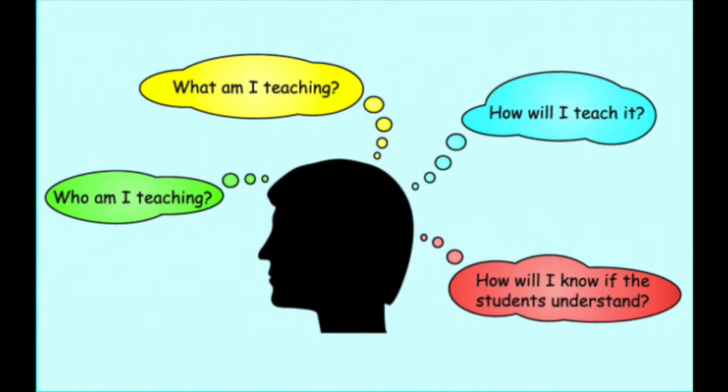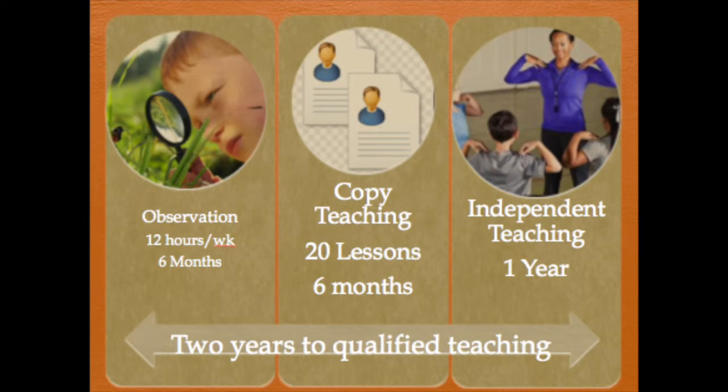The length of student-teacher training is 2 years, broken down into the following 3 sections. The first is called an internship. This is where the student teacher just merely observes the cooperating teacher for 12 hours a week and helps out when needed. The second phase is the apprenticeship phase, where the student teacher copy teaches and attempts to recreate the cooperating teacher's lessons as they have planned them. In total, the student should complete 20 lessons during this portion. Each of these first 2 phases lasts 6 months for a total of 1 year.